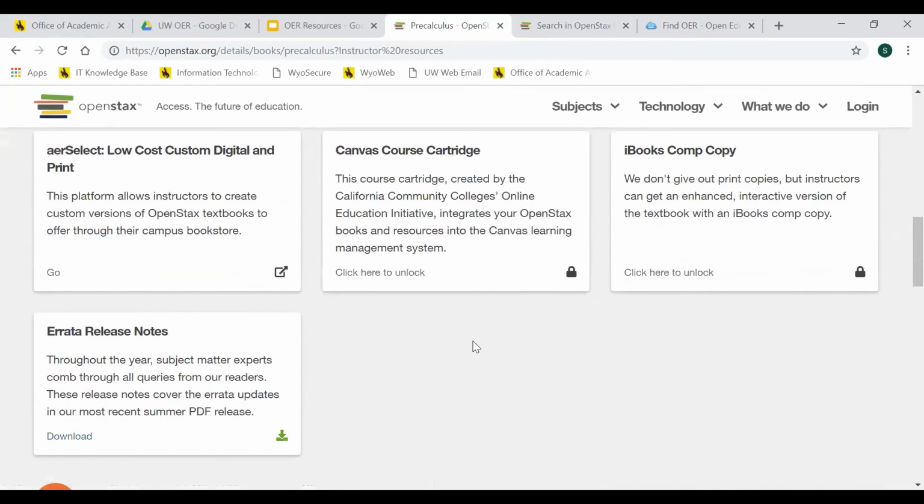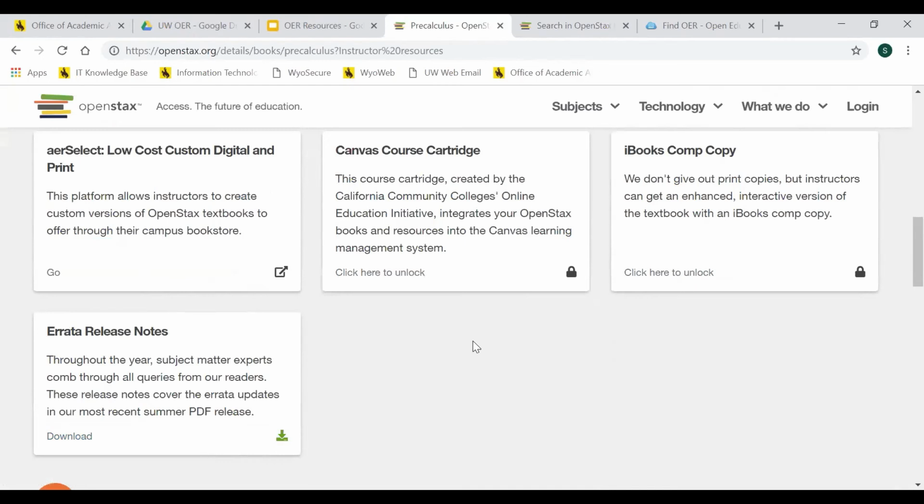And so here you see, we use Canvas. It partners with Canvas, so you can upload modules directly into Canvas from this. It's very easy to use. They're really trying to make it as easy on instructors as possible, because that's important. It's helpful for the students, but it shouldn't be a hassle for instructors either.